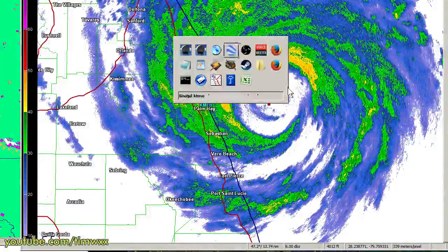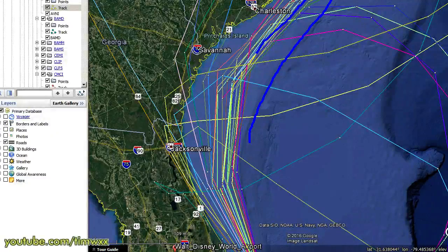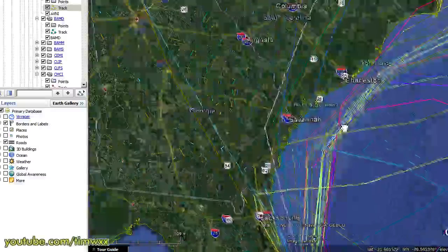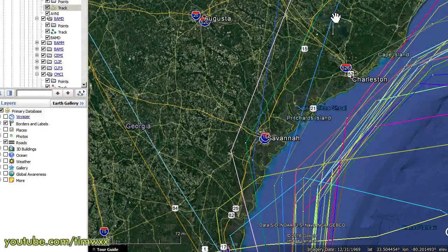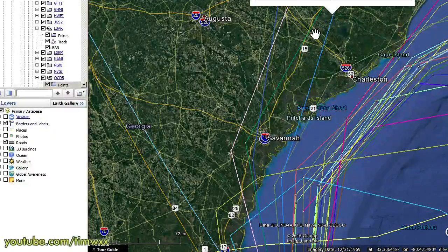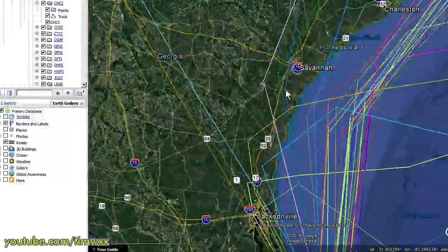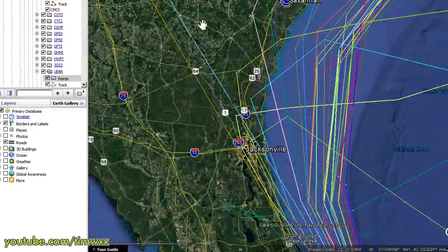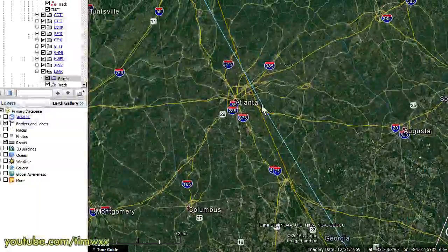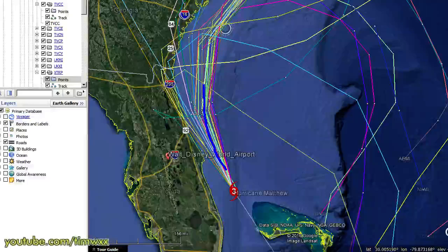But the overall track for the storm over the next 12 to 24 hours is going to take it pretty much off the coast, strongest winds remaining offshore, and the overall trend has been for the storm to weaken tomorrow and into Saturday. So let me check right here the tracks that are going inland. I want to see what models are doing that. OCD5, I'm not sure what that is. BAMD, that's a layer forecast. Clipper, statistical, LBAR. Okay, yeah, these are all outliers. So the most likely track is going to be pretty much along here.